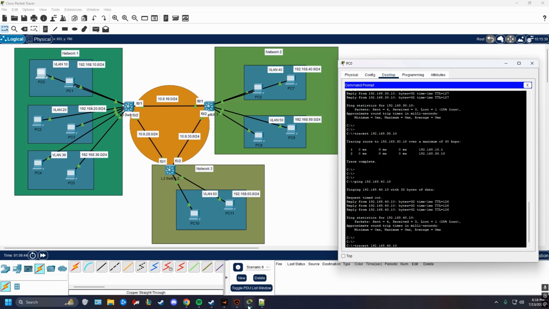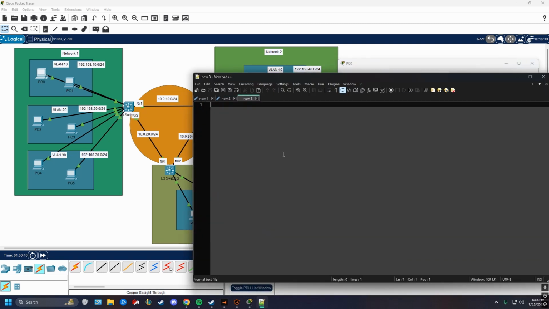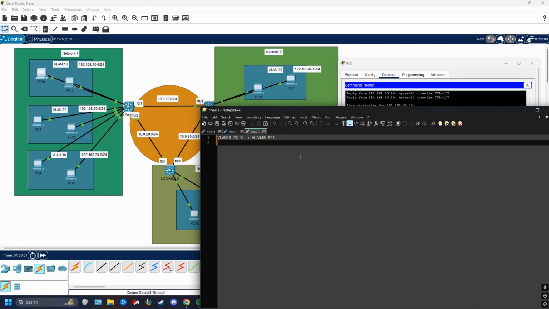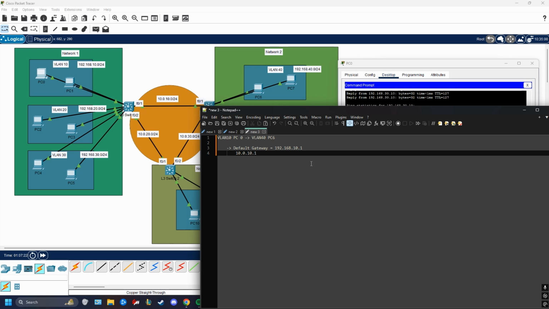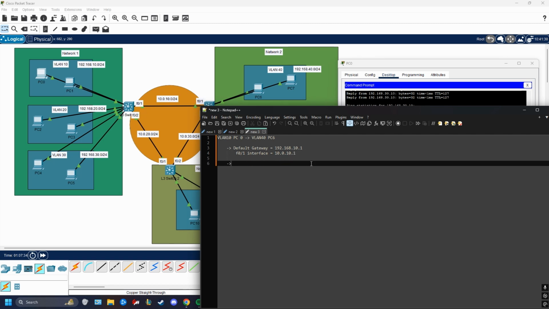Now before we run this, let's try to get just an idea of what's supposed to happen. So it's going from VLAN 10, PC0, going into VLAN 40, PC6. Now the default gateway that PC0 is reaching is going to be from switch 0, 192.168.10.1. Once it reaches the default gateway on switch 0, it's gonna go out F01 interface, which is 10.0.10.1.